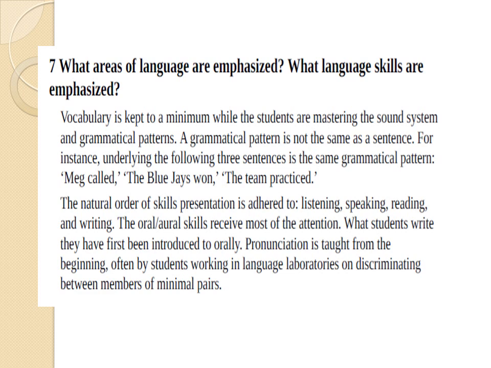The natural order of skills presentation is listening, speaking, reading, and writing. The oral skills received most of the attention. This is not new, and I have mentioned this many times. What students write, they have first been introduced to orally. Pronunciation is taught from the beginning, often by students working in language laboratories on discriminating between members of minimal pairs.